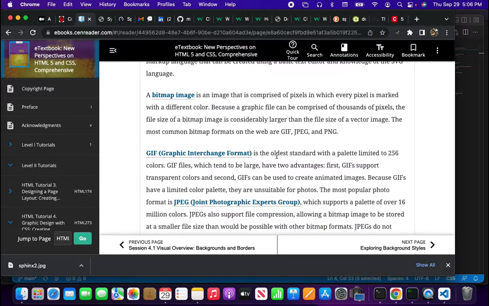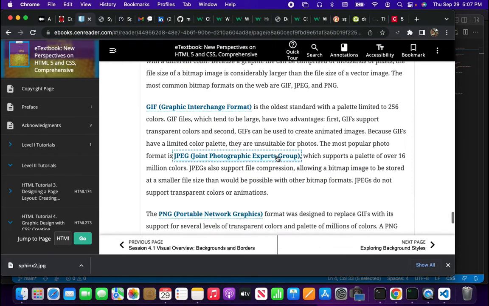The GIF format allows you to create little animations. Sometimes those are useful on your websites when you just want to have a video image that just kind of loops. But GIFs are very low quality, and you want to make sure that the size of the GIF you're using is appropriate to the image quality that you're after. Okay, it's not the best.